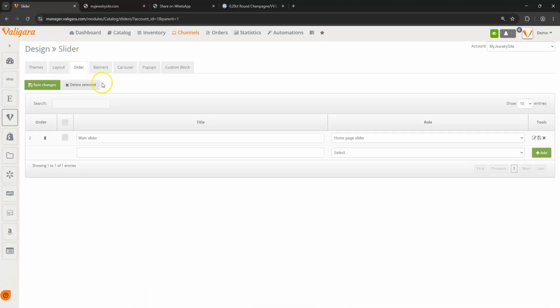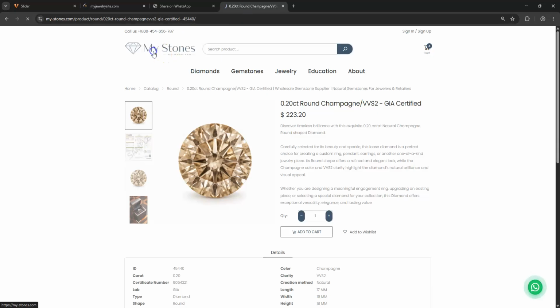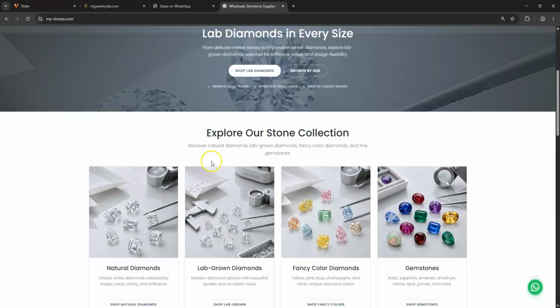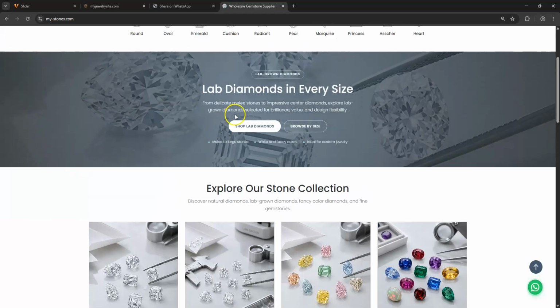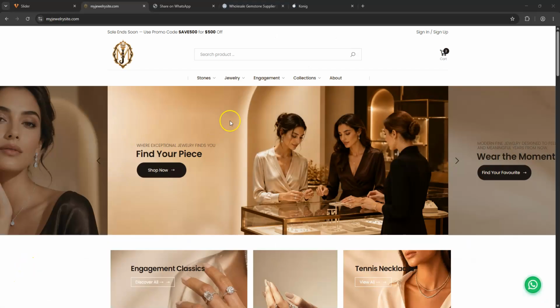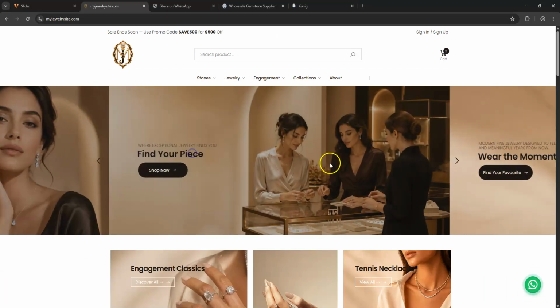Then about the homepage sliders and banners. When you go to homepage on the website, you can see the pictures, this type of content, banners. So for example, this one, this is the slider.